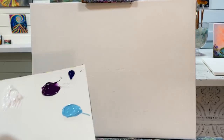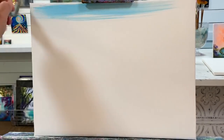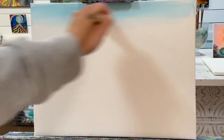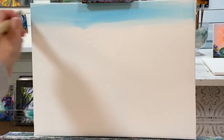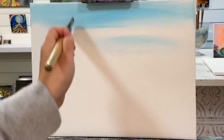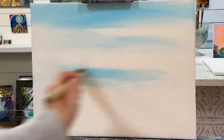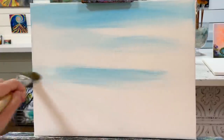Okay, so I'm gonna take my light blue and just start applying it over the top. See, quite easily I can do this because I've got the wet canvas underneath. I'm just going to start leaving some spaces now. I know I want my sun to be right about here, so I'm just going to leave that white.